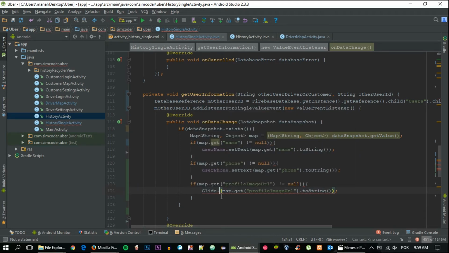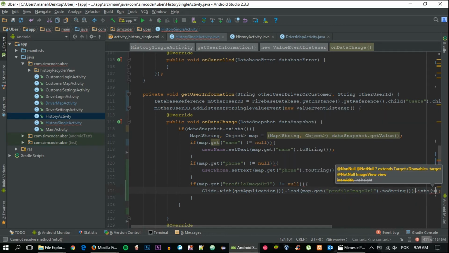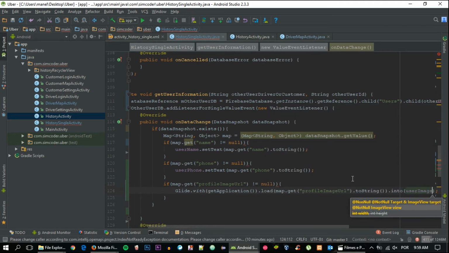So Glide.with get application dot load, and it is going to load this URL that it gets from here into the user image.